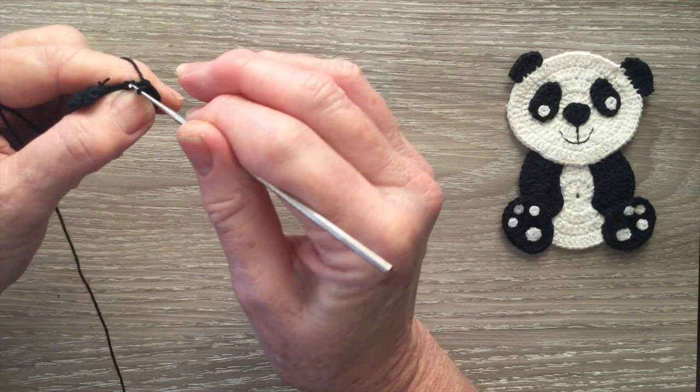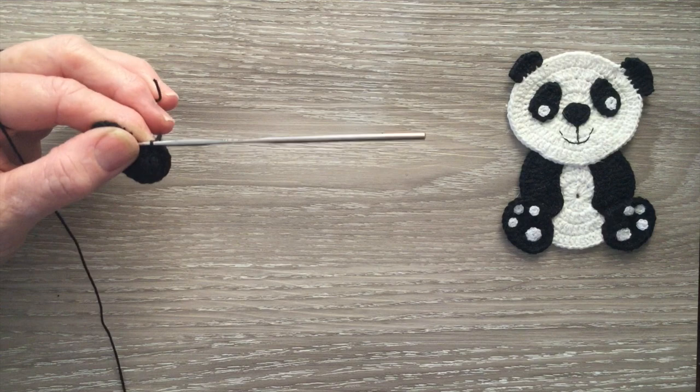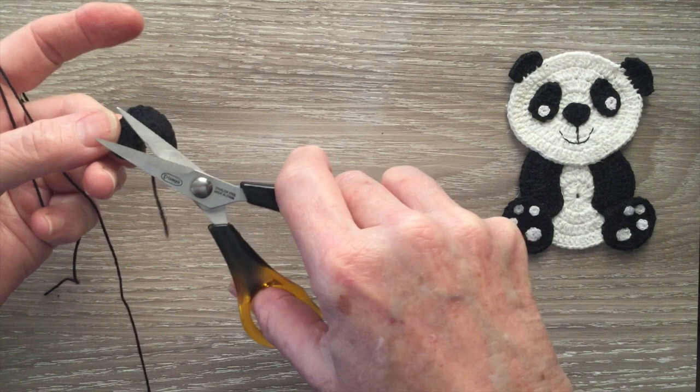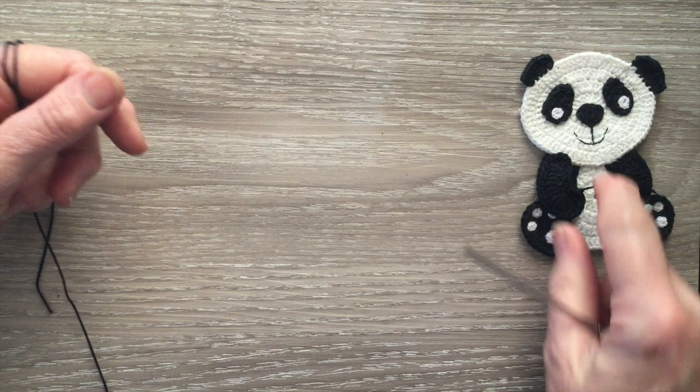And then I slip stitch into the first single crochet and fasten that one off. And that's the first arm. That one goes on that side.